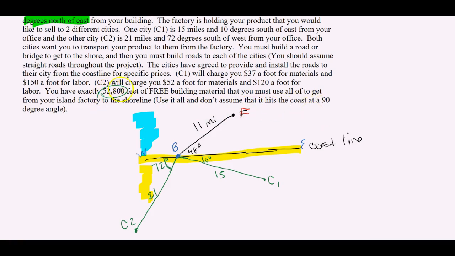And notice it says, assume, use it all and don't assume that it hits the coast at a 90. So basically it's saying there's, this is a lot of feet of material, right? It's saying, don't just drop it straight down. So don't do that. Don't do that. Instead, let's figure out how long that whatever is, 52,800. Well, how many feet are in a mile, right? Isn't it 5,280? So there's 5,280 feet in one mile. So based on that, this is giving me 10 miles of bridge that I have to use.